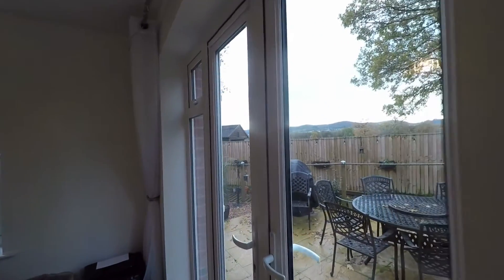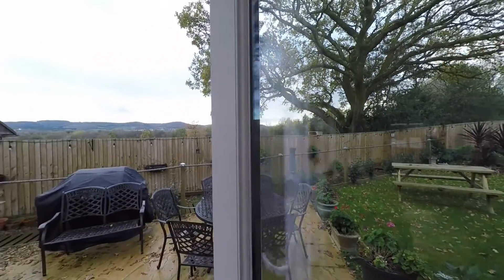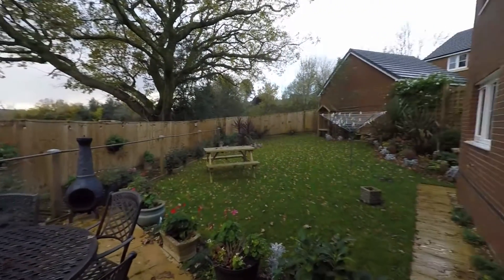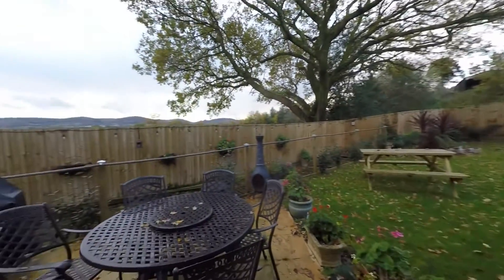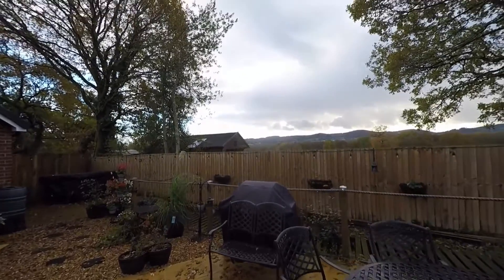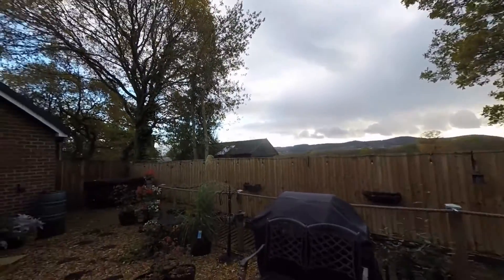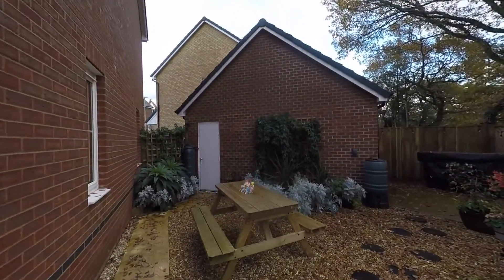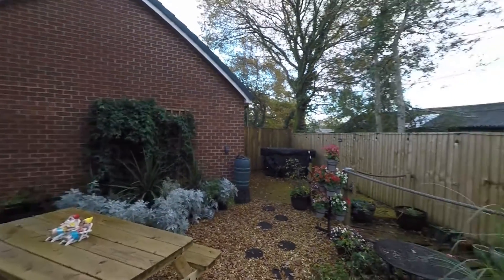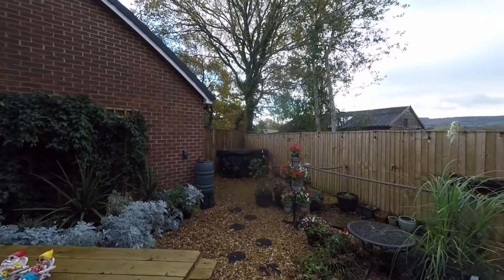We have double doors at the far end of the room which take us out to the enclosed garden, making this a fantastic space especially during summer months. Stepping out, we get to see that the garden is a real asset to this property — a very generous corner plot garden to the rear. There's a great size patio with good floor space for outdoor furniture, and we have beautiful open mountain views to the rear of the property. The garden continues with a nice low maintenance space featuring flower beds, access into the garage, and a very private space at the far end ideal for an outdoor hot tub or barbecuing area.